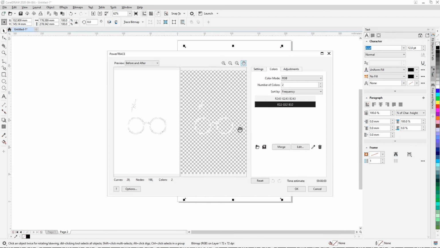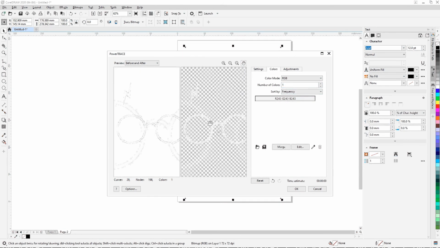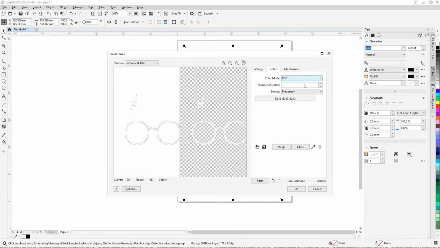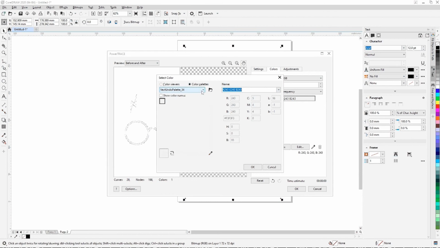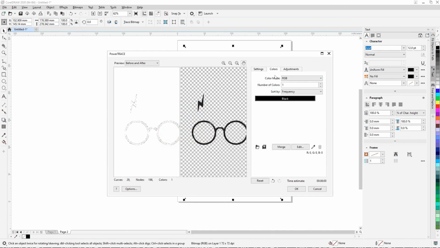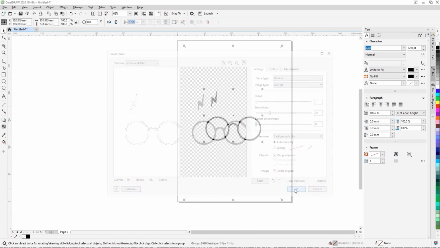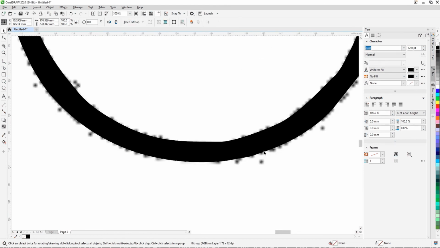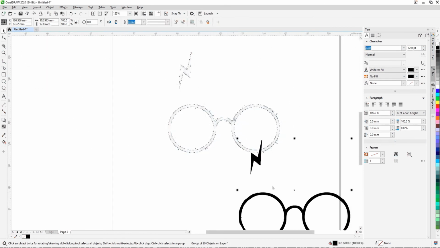So let me convert this file again, and let me remove the black color also, so that there is only one. Yeah, see, this is the only one, and let me edit this to black so that you are able to see what I'm talking about. Yes, all right, and everything looks good. Oh, this is the background image. I forget that every time.